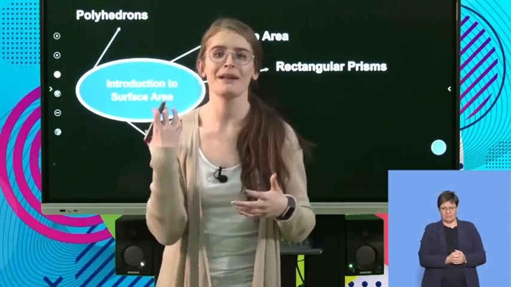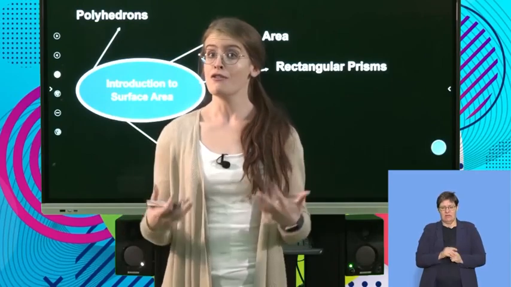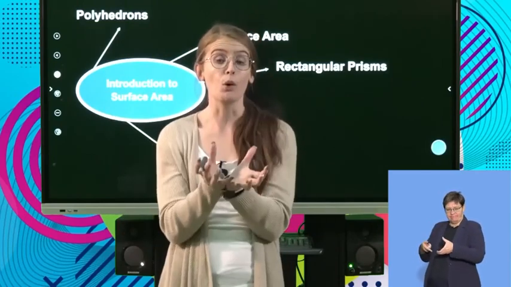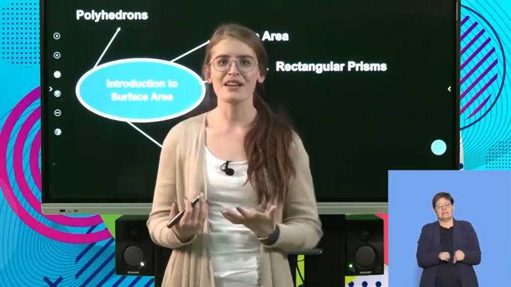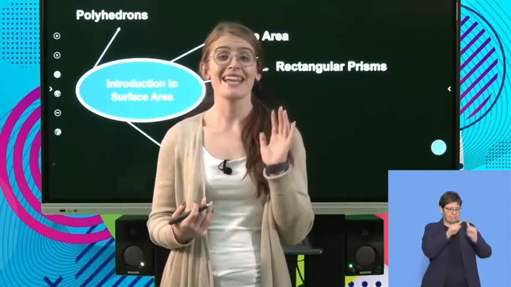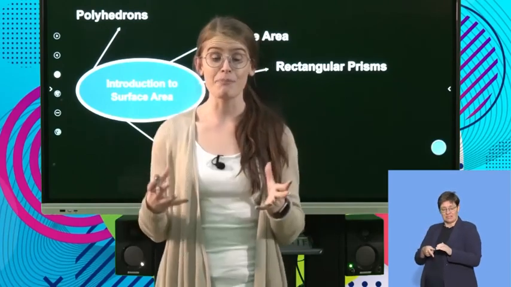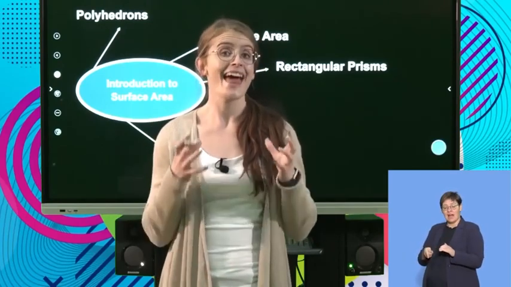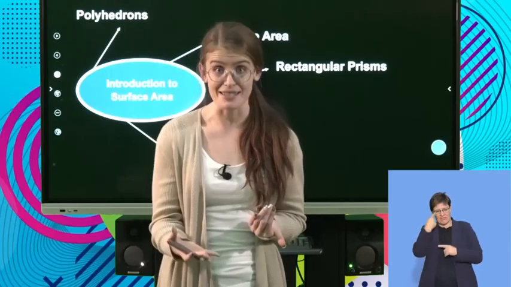It's not like a 2D shape, which I could draw behind me. If I just drew a plain circle on the board, that's a 2-dimensional shape, versus me actually holding a ball. We know that that is a 3-dimensional figure. It's the same thing if I were to draw a square behind me, that's a flat 2D object, versus if I was holding a box of biscuits or a box of chocolates, that is a 3-dimensional shape that's made up of different faces.